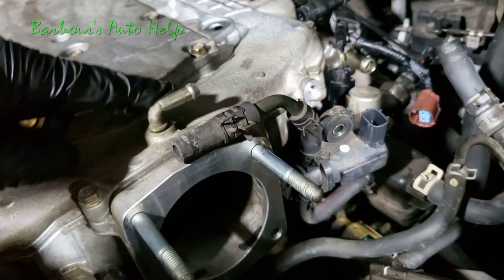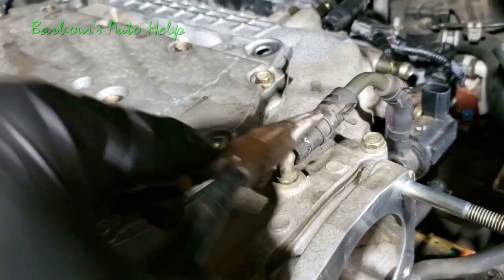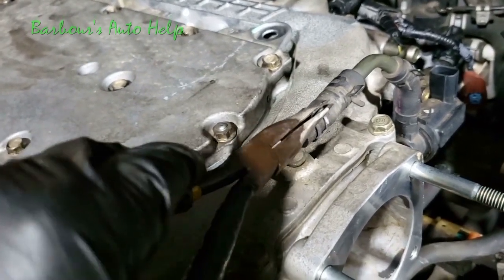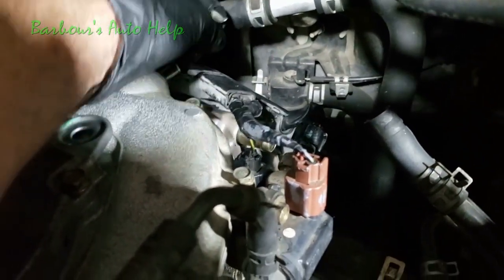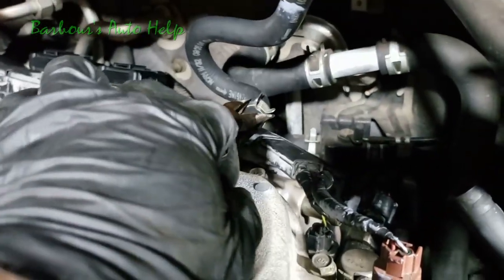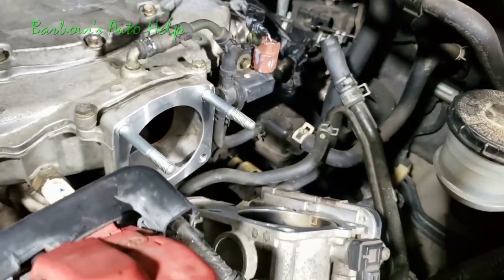And then this line reconnects right here. I'm gonna go ahead and do that off camera. All right, I got it on there, and I'm gonna go ahead and take my hose clamp, move it on down here into place where it's supposed to go. Try to anyway. There we go. Take our electrical connector, reconnected, snapped, we're good. Then this hose back here for the brake booster, go ahead and reconnect it. Let's get our hose clamp back into place here. There we go. Now we're ready to put our throttle body on.